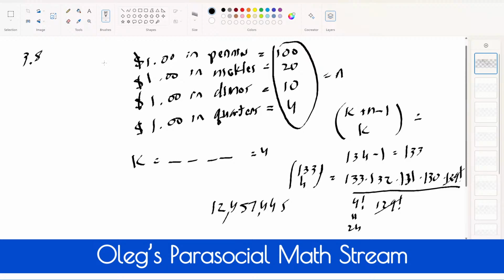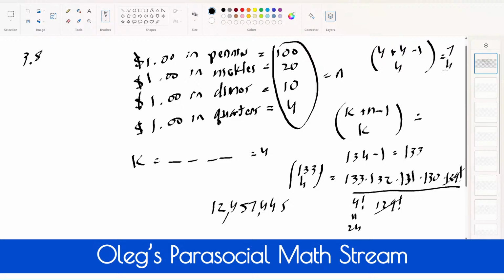So let's do this. We're choosing K, which is 4. There are 4 different types. So it's 4 plus 4 minus 1, choose 4.